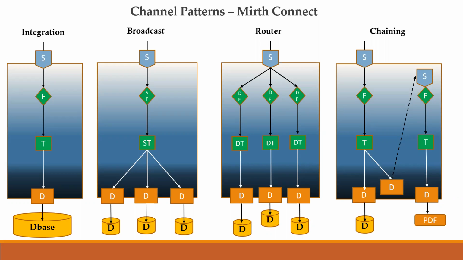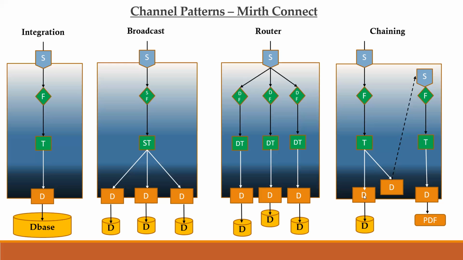Yeah, Aisha, you have a question. Hi, Dixon. In the last one, the chaining method, when you said we took the message from the source, passed it through the filter and transformation, and ended up with two destinations, right? So this actually went to one of the clinics. If I take that example, it already reached the clinic, and again we also pushed it into one database, and then from there we picked it up and did a transformation to convert it into PDF. Is my understanding right, or a little bit right, a little bit incorrect?